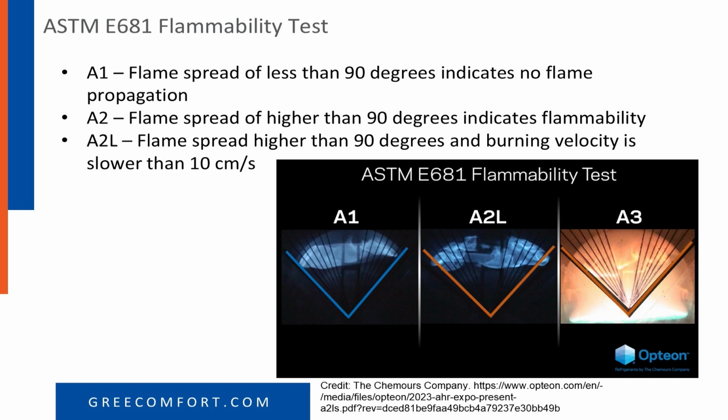But then you look at the A3 refrigerants, your propane, your hydrocarbons, things like that. Those are going way outside of the 90 degrees. They're much more energetic, much brighter. They're going to put off a much higher heat of combustion, and they're going to have a much higher velocity when they burn. Those are the things to look out for. But again, I think most people have a refrigerator in their homes that contains those A3 refrigerants. So they're already in your homes to begin with.